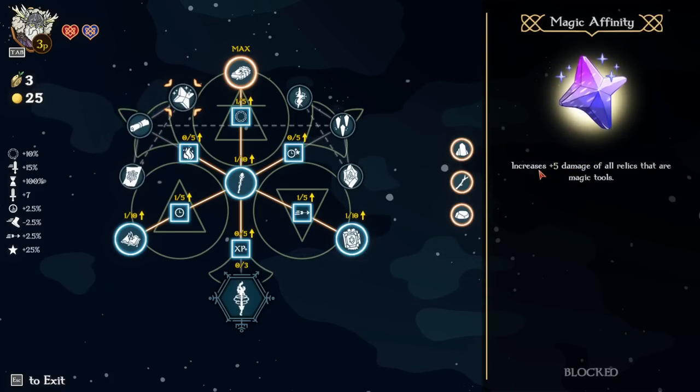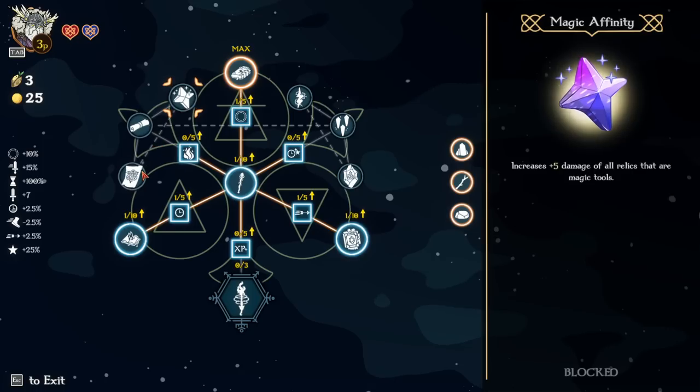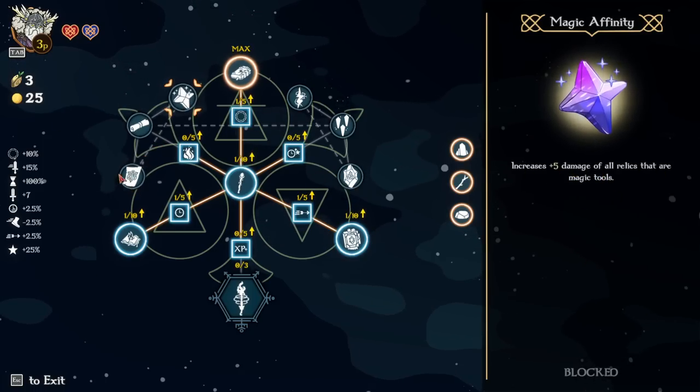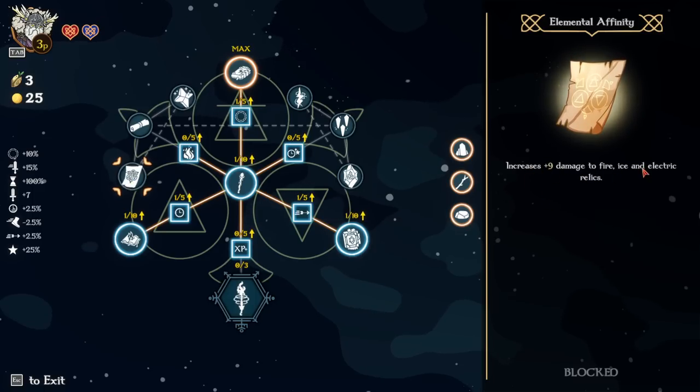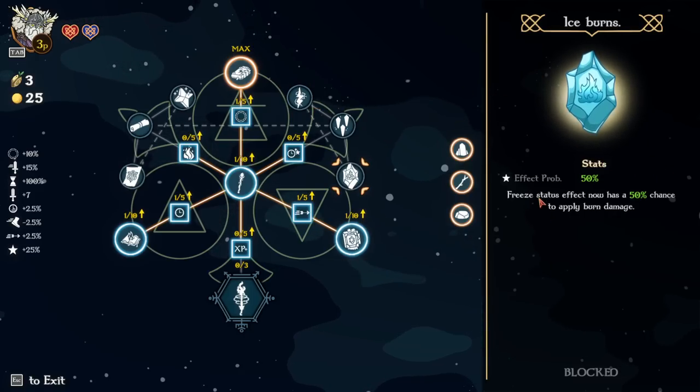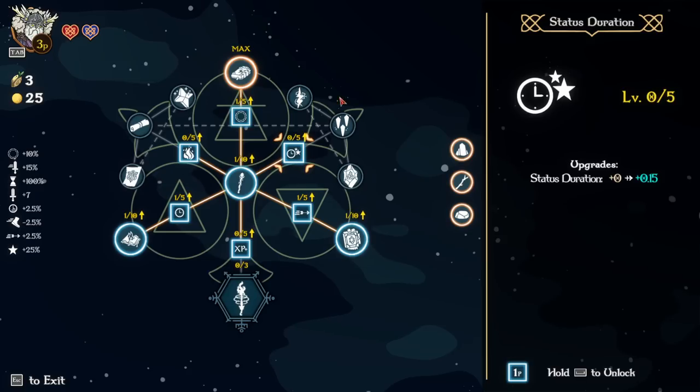Okay, and what are the super upgrades? Increases 5 damage to all relics that are magic tools. No. Increase 5 damage of all relics that are magic tools, okay, got it. And then increase 9 damage to fire, ice, and electric relics. I don't have any of these relics. So, paralyze enemies, take 25%. Okay, we're gonna take this. And freeze the status effect has now, nope. So we're gonna go here.